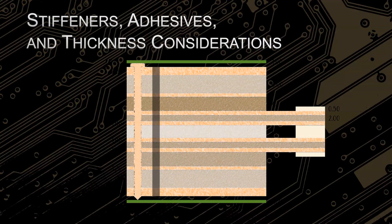Yeah, so when it comes to rigid flex or flex in general, your layer stack up isn't just always copper and dielectric. Adhesives and stiffeners also come into play. I know I sound repetitive, but I can't express enough how important it is to take advantage of our resources. Our engineering team can recommend the best options for your design. Every flex or rigid flex design that I've seen is custom, it being newish to this industry as it is. Everything needs to be touched, I recommend, by at least one of our engineers so they can help you along the process.